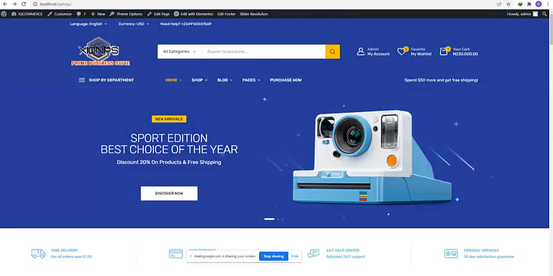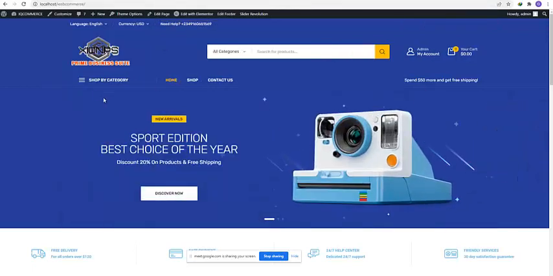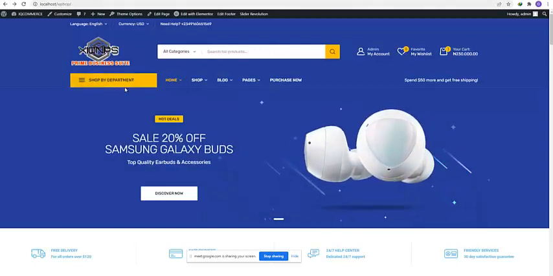Now, I told you, once we have been able to solve the problem of the two headers, which is the two menus, and we have the logo, it has been updated as well. Then let's go back to the site we are using as sample. You can see that what we have here is shop by category, right? Now if you come here, what we have here is shop by what? Department. I want us to change this shop by department.